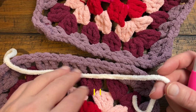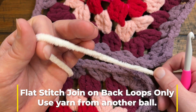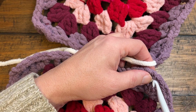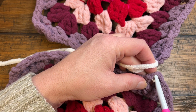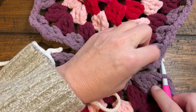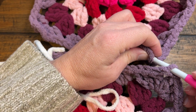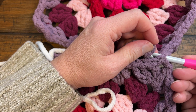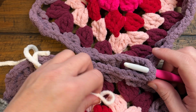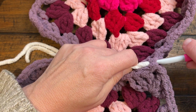I'm doing a flat stitch join, and I'm going to use Bernat Blanket Vintage White. I do not want to create a slip knot when I start this, and I'm going to come right into the corner of the chain work on one side, and I'm going to come into the opposite corner to the middle one on this side, and I'll explain where I'm going. I'm just going into the chain work, and I'm just going to loop the yarn through and pull it through and through.